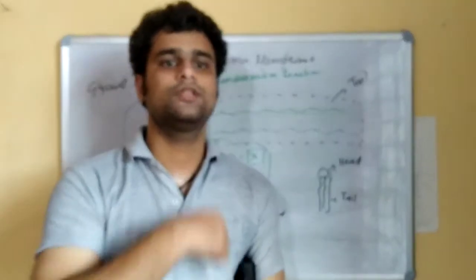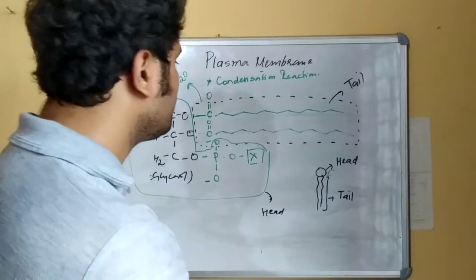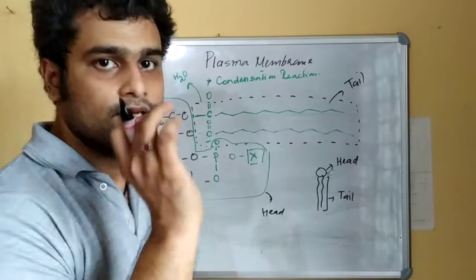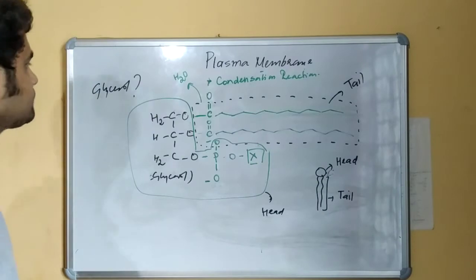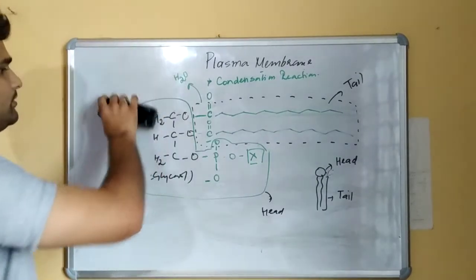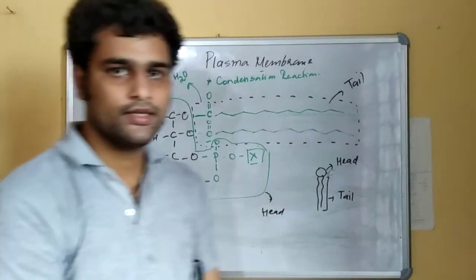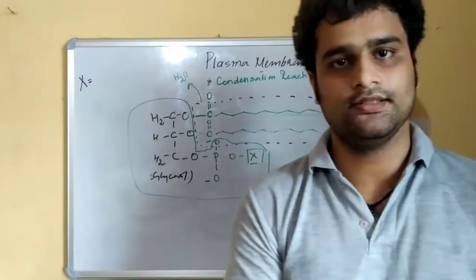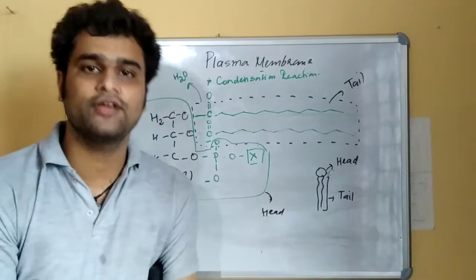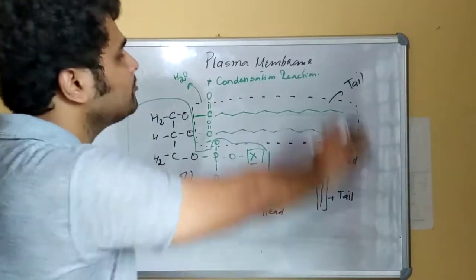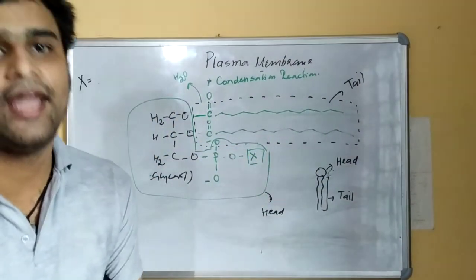Now we are going to proceed to the remaining lipids, but before that, let me tell you what X is. So we missed the important part. What is X? X is a variable. Depending upon what X is, this molecule will have different names. The name of this entire molecule will depend on what exactly this X is.